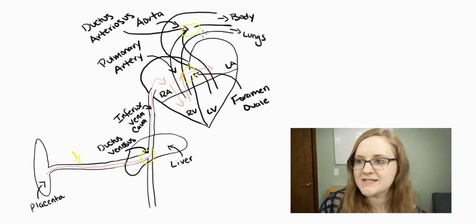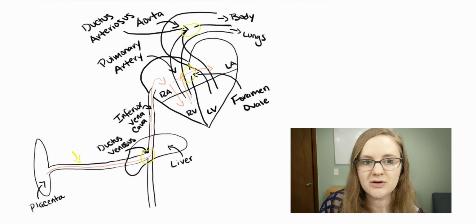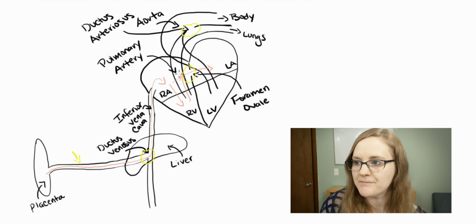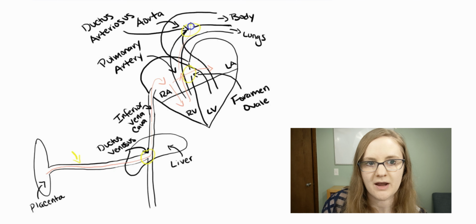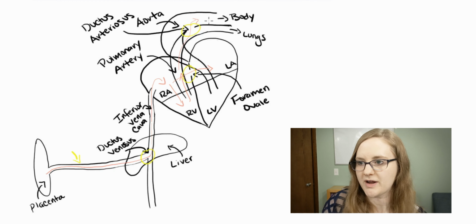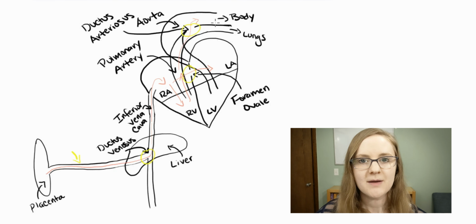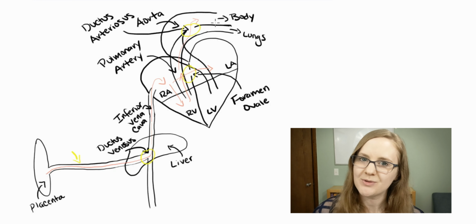Now, the ductus arteriosus is an opening in the pulmonary artery to the aorta to help shunt blood even more away from the lungs. So some of the blood that ended up going down here to the right ventricle and then into the pulmonary artery, it'll flow out from that pulmonary circulation into the aorta. So it's actually going to come up this way and go through that ductus arteriosus into the aorta and out to the baby's body. Now, this just helps get as much blood to the baby's body as possible because the baby isn't using their lungs quite yet, and it doesn't need as much blood there right now.